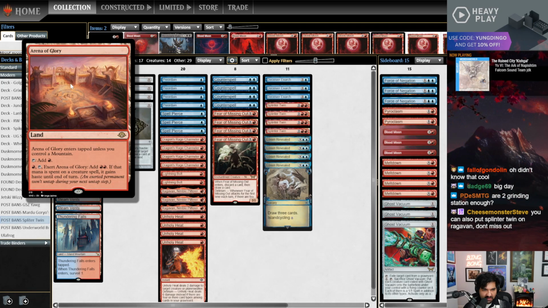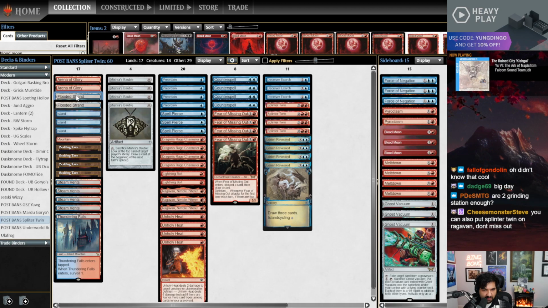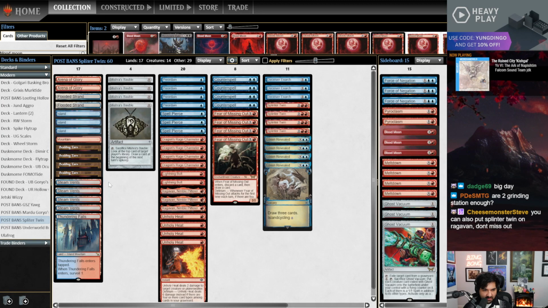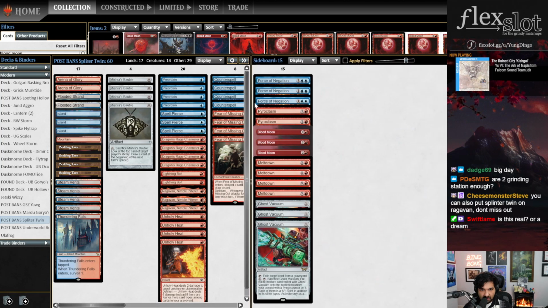Because of that, we're only on 17 lands. Then we got 2 copies of Arena of Glory to give FOMO haste if we just want to kill our opponent the fair and balanced way. We got 2 copies of Flooded Strand, 3 islands, 1 mountain, 4 Scalding Tarns, 4 Steam Vents, and 8 Thundering Falls for the mana base.